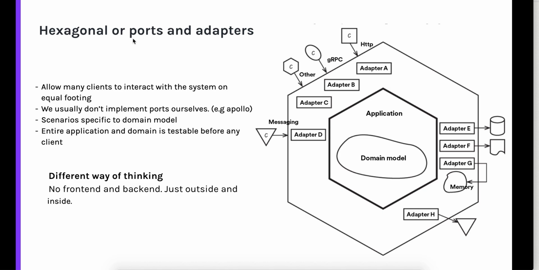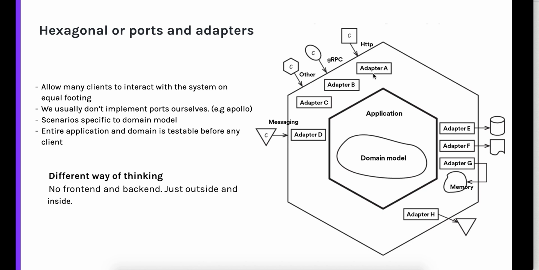So ports are some of the things that we use in order to, for example, talk and get the request from the client. HTTP, gRPC, other. So for example, Spark is like a framework in Java that is responsible for handling HTTP requests, right? There is another one called Dropwizard that is very common in the Java world, and you usually don't implement the ports or the gateways that you have. What you implement though are the adapters.